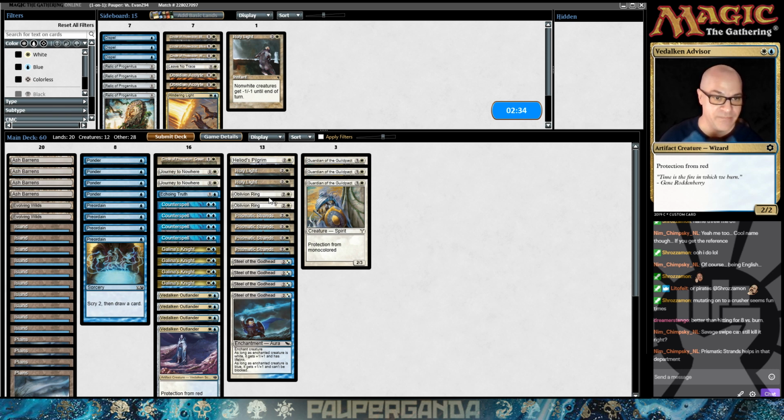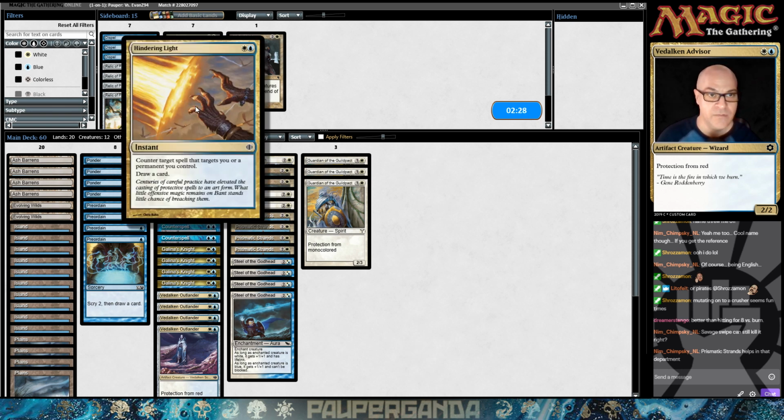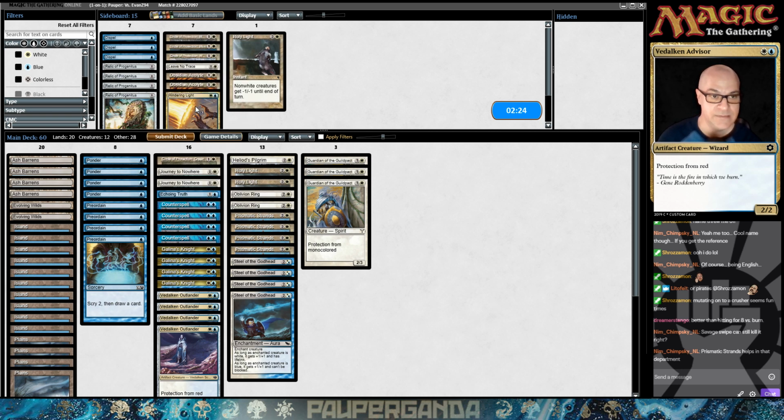We can pick our dudes apart here. Got to be a little careful in this game now. Will Hindering Light work against Gleeful Sabotage? It will. Just don't know if it's worth another trip. I think I'm going to keep it like this. Don't want to get too cutesy.